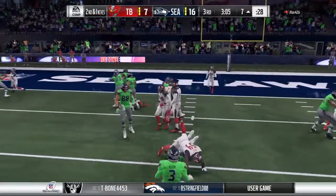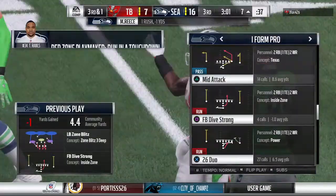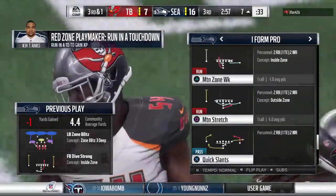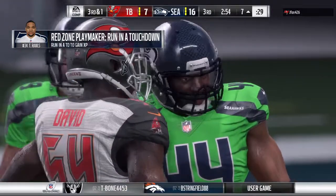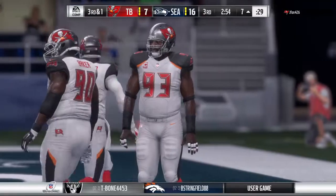Now a guy who's been a Raider his entire career. This is Marcel Reese. And trying to push forward, but he is going to be stuffed up in the backfield. After a play like that, there should be congratulations all the way around, because if you can stop a big fullback like that, that's not easily done. Yeah, he does not go down easily. You're right, but he did there.